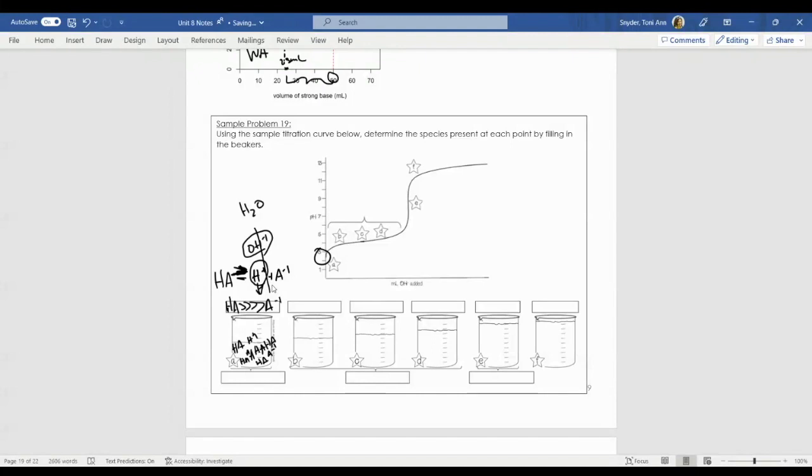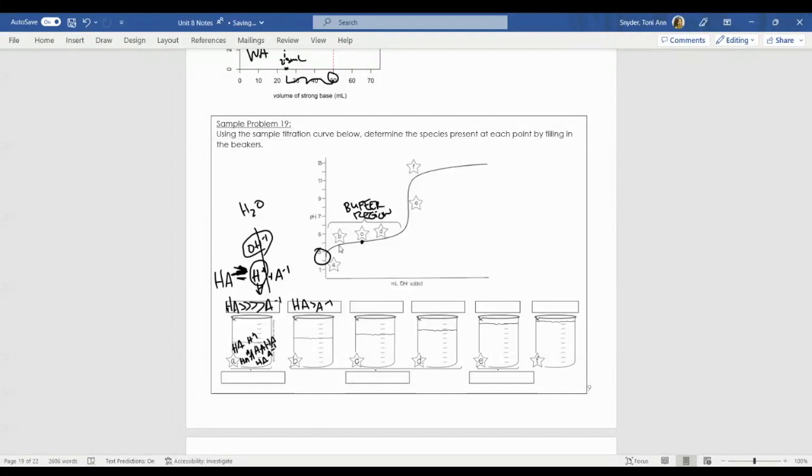So we can make a buffer and increase the concentration of that conjugate base by adding a strong base. A lot of people don't realize that you can make a buffer that way. You can make a buffer by having a weak acid and adding some salt that contains its conjugate base. Or you could also have a weak acid and add a little bit of a strong base. And that makes a buffer too. So as I add some strong base, like we said, we're going to start using up some of those protons that are in here. I'm still going to have more weak acid than I have conjugate base though. And that's because we didn't reach our half equivalence point here. Here's the half equivalence point. And this whole entire section is called our buffer region. So that's the buffer.